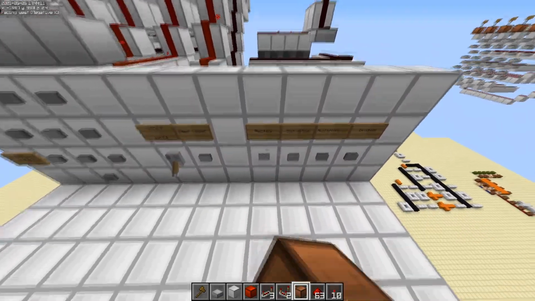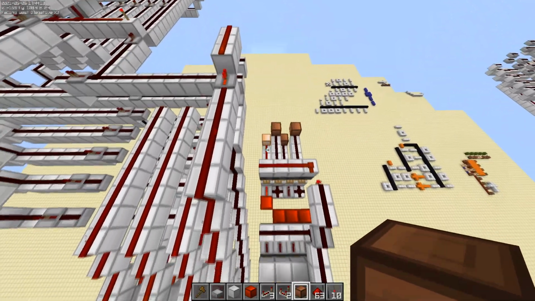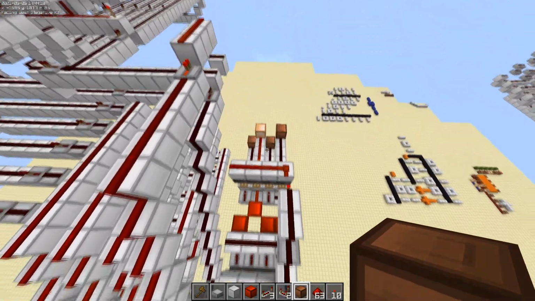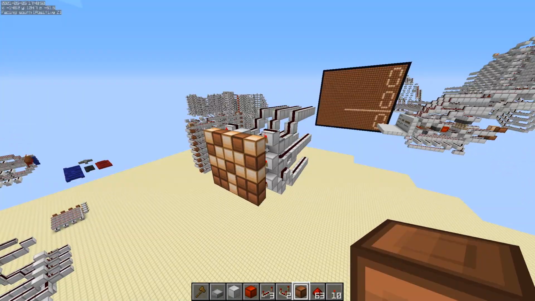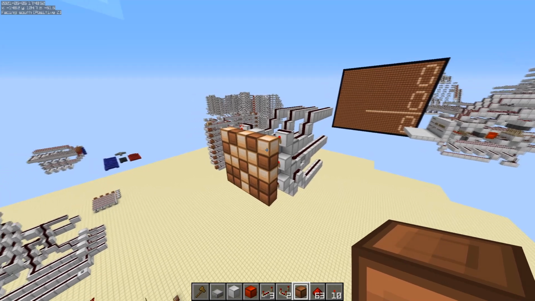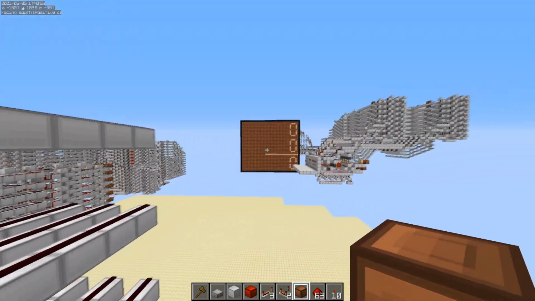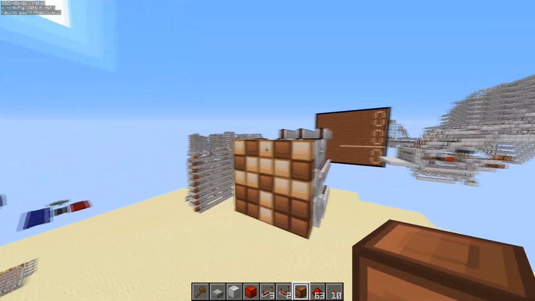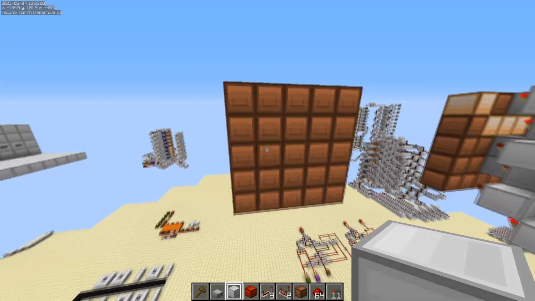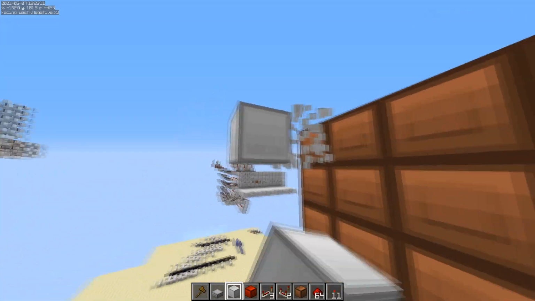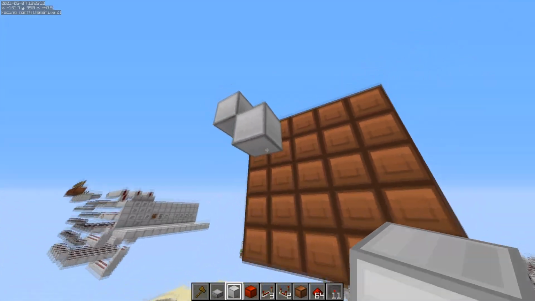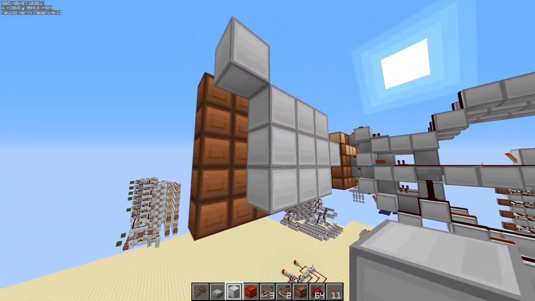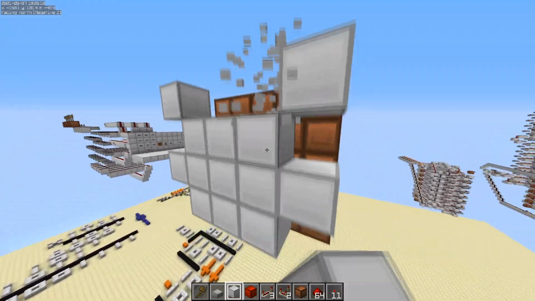So if we hit addition, we get the addition lamp to turn on. If we hit subtraction, subtraction lamp turns on. And yeah, now I'll attempt to show you how to build this symbol switcher thing that I made. It allows you to put the plus sign, negative sign, multiplication sign all in the same 5x5 area. You're going to start with your 5x5 area of lamps, and then you want torches on a 3x3, and then also on some extra blocks out here.